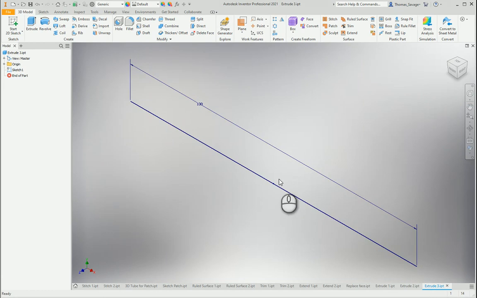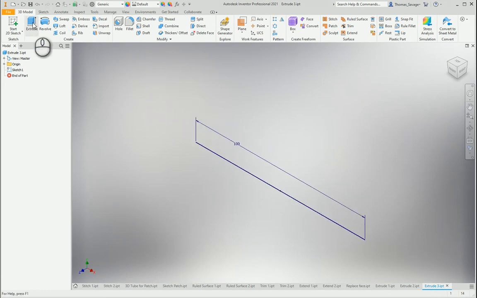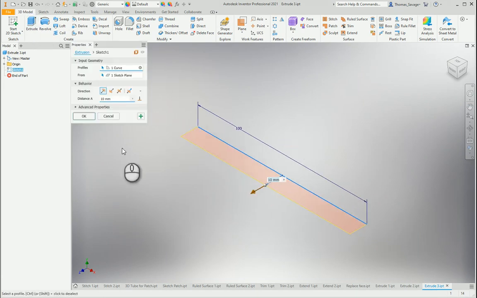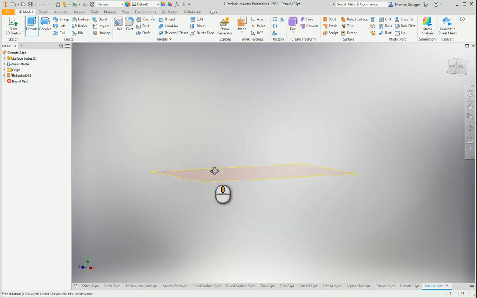Also, to show the last, you can extrude. Because this isn't a closed profile, it will not give you the option to start off as a solid, because when you extrude a solid, it needs to be a closed profile. So if it's just a line or a spline or anything without a closed profile, it will never give you the solid option. And the same again, distance 30, and then easy as that. That's the basics of surfaces.